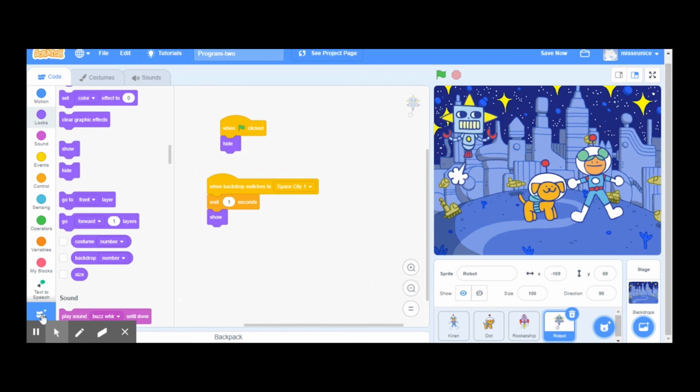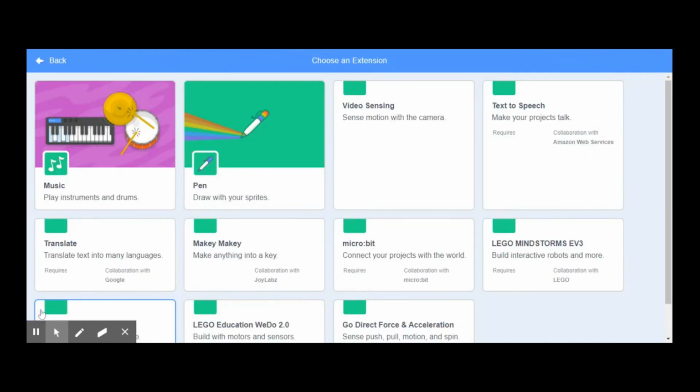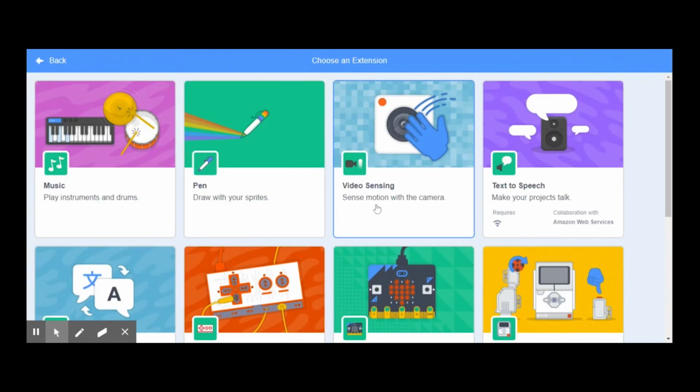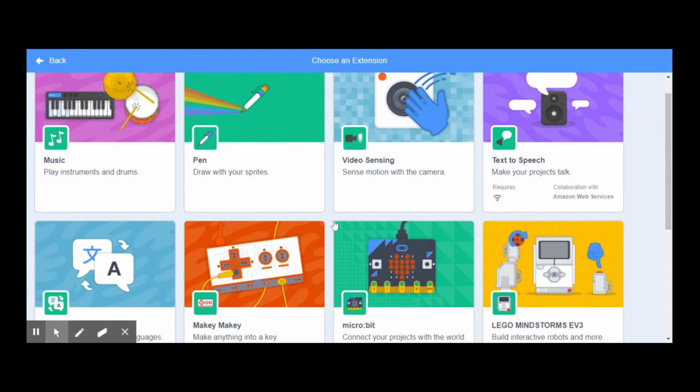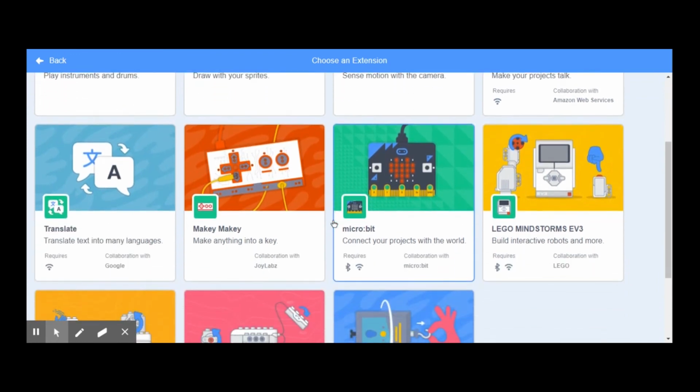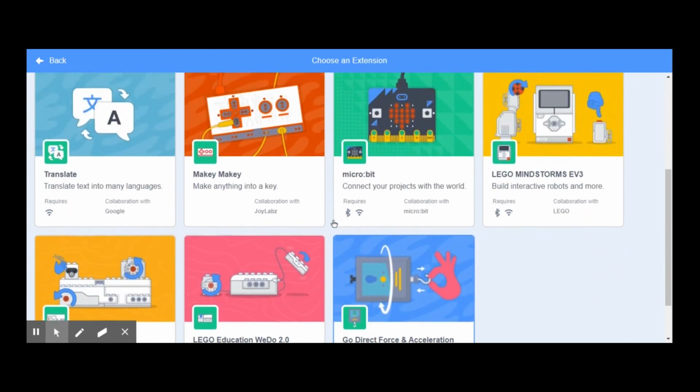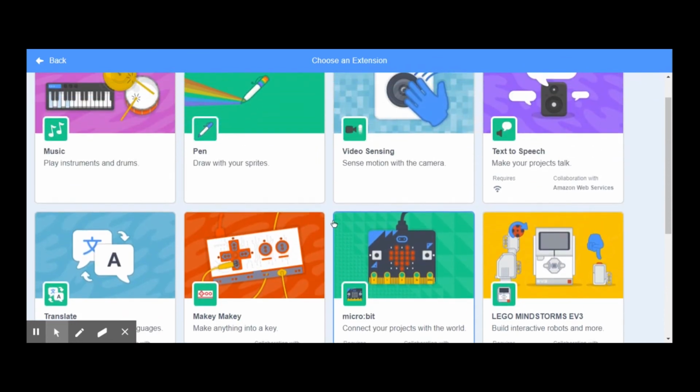Let's try something cool. Let's add an extension by going to your lower right and clicking on Choose an Extension. Here you can see you can add an extension for Makey and many other cool things, but I digress.